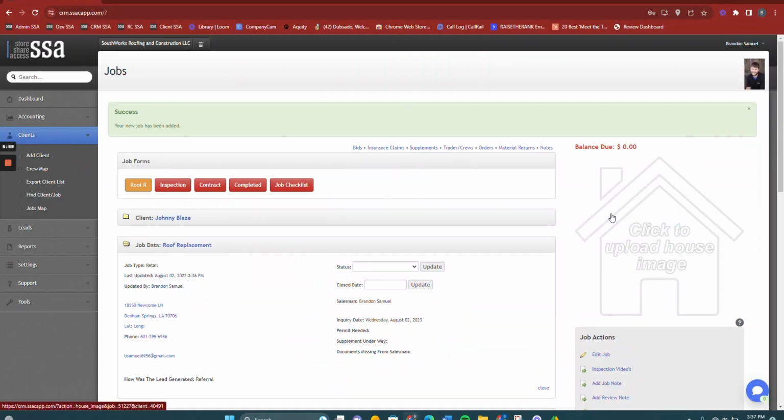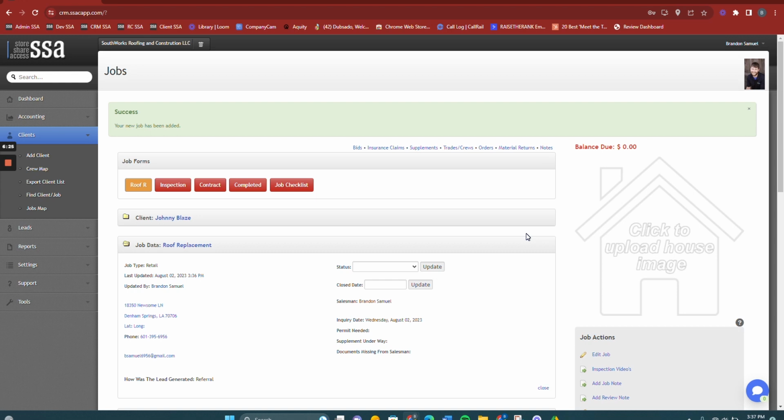Just to fill in the blank, let's say we've run this appointment. We've gone out and we didn't do very good today. We didn't close. We didn't bring back the contract. But the homeowner said they really like us, and we really like that, so that made us feel good. They said they wanted to get a bid from us, a proposal, and they asked if we could send something over to them.